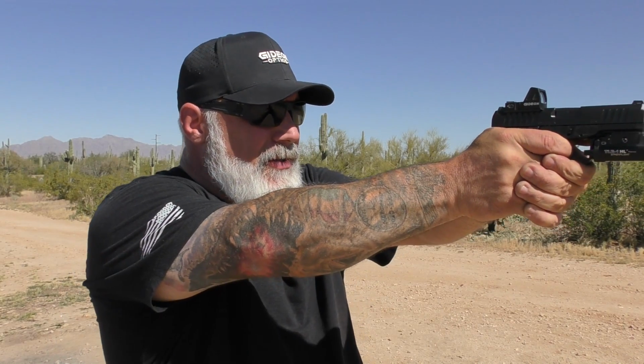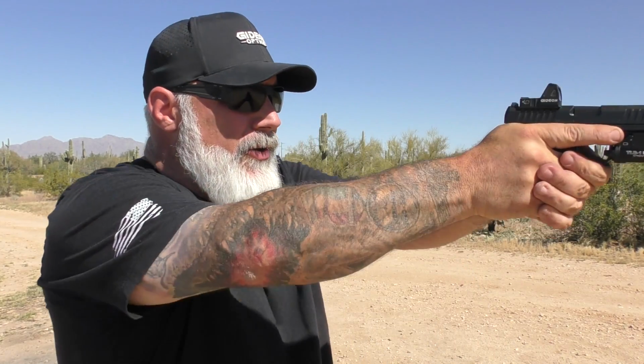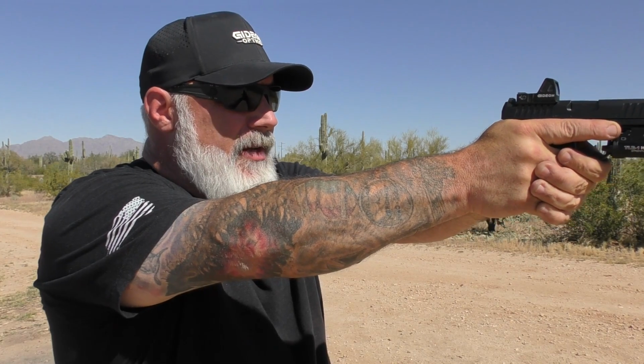Now for accuracy, it is going to be twofold with this. Controllability equals accuracy, right? The ability to get a good grip on the gun, the ability to implement good fundamentals and keep the gun on target. And then of course your trigger press, trigger control, which is aided with this very, very nice trigger.